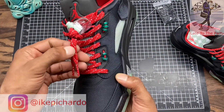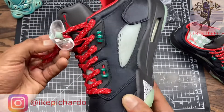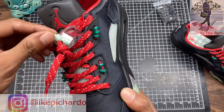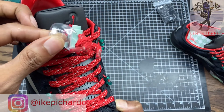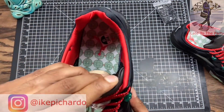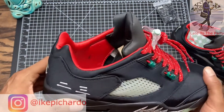The laces are pretty dope. There's a little gray material on the rim inside. The zip ties — or whatever these are called — have a greenish color to them. There's a white Jumpman on there, and I think this is 3M as well. On the inside you've got that kind of Asian-inspired circle design with the Jumpman on there — it's pretty dope.